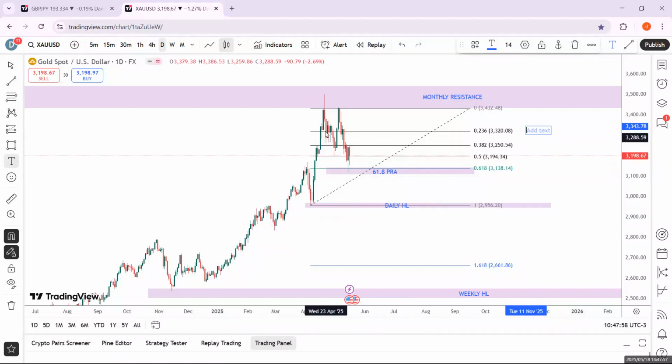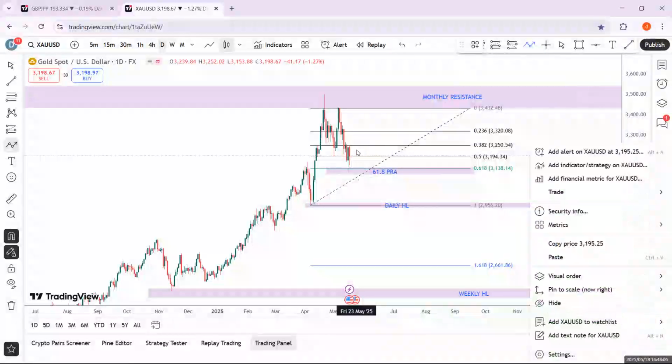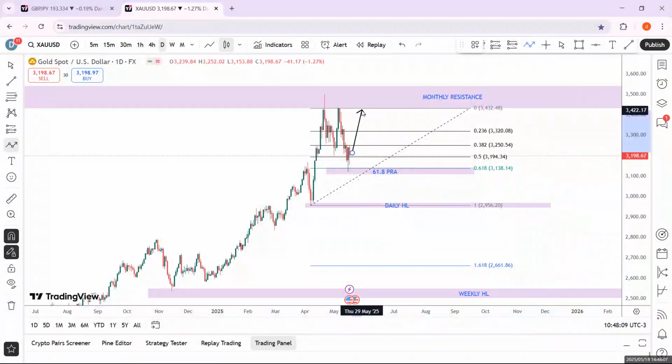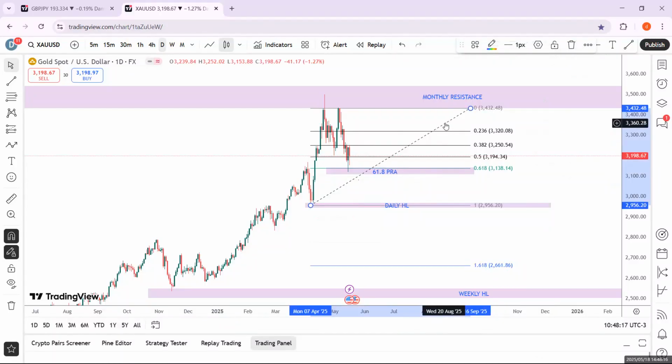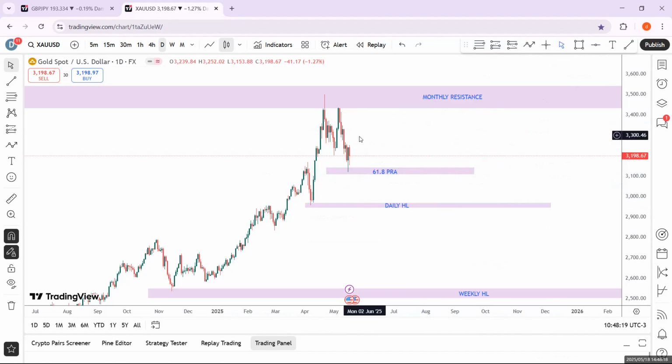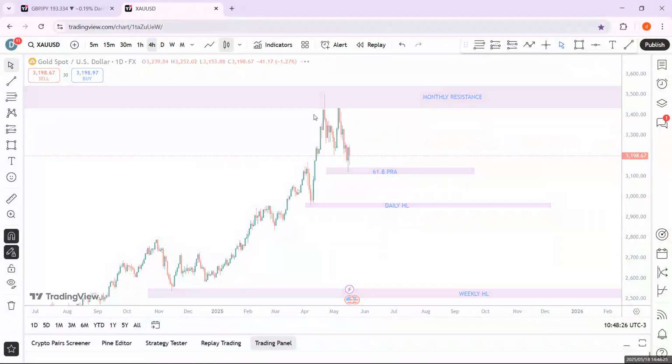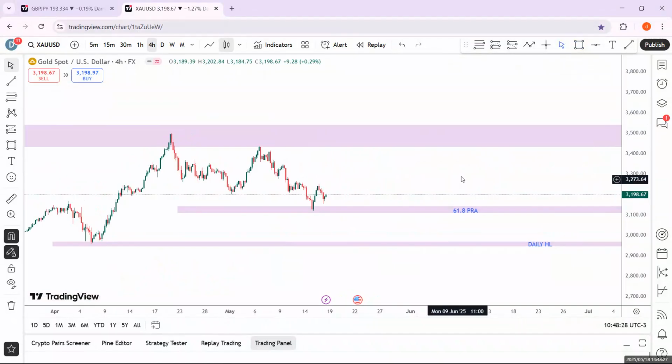So now if prices break the bearish structure that brought it here, we know that we are buying in the direction of trend, and we are going to buy to the highest point of the broken structure circle. So this is not just a random break of structure. A PRA has been found, which we have seen here is a 61.8 Fibonacci level. So we'll now take this 61.8 and this monthly resistance to look for a trade entry opportunity and read the entire structures that brought prices down to that point.